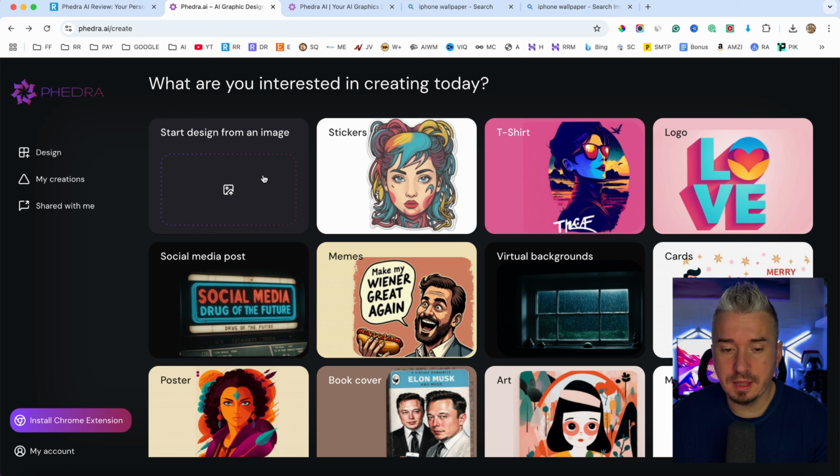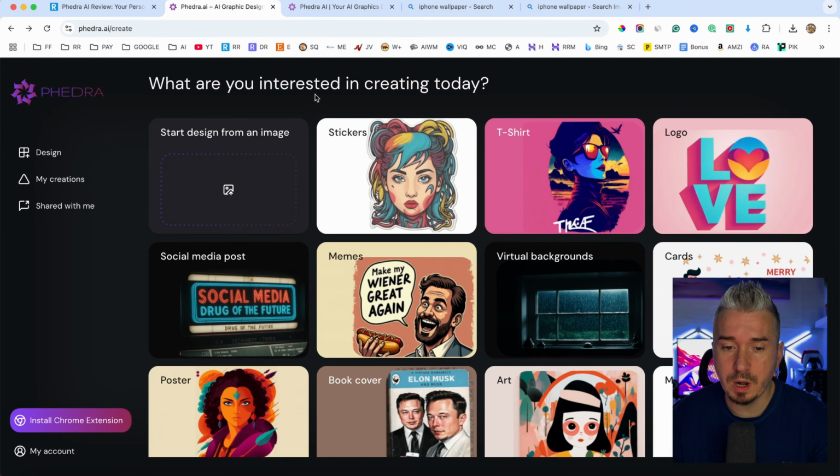Now also another thing is that when you create your new design, right, a fresh design that you want, you will need an image to start creating your design, right? And this is cool because even if you have an image that has copyright rights, you import that image in Phedra AI and it's going to completely change that image. So it's going to be copyright free. Okay. And it's going to stick with the same design, but will be copyright free. Right? Pretty cool. And I'm going to show you how everything works.